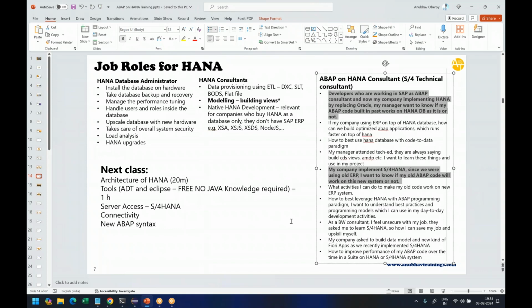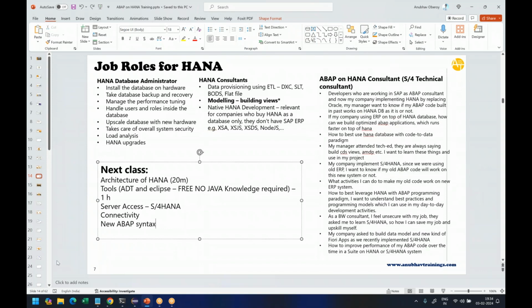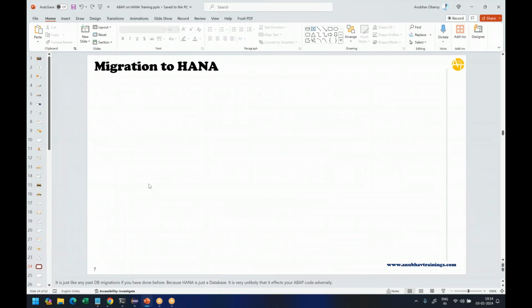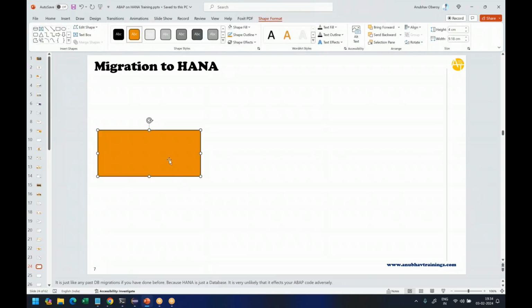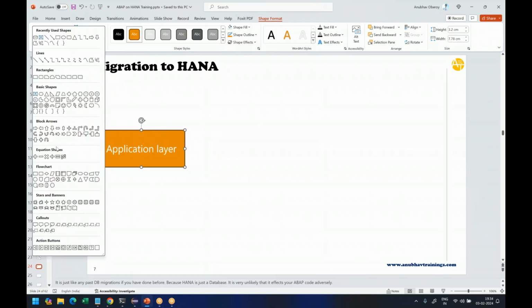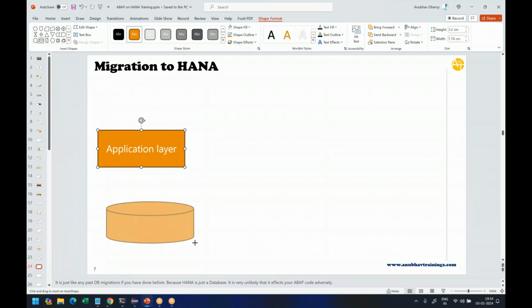Now let me show you a company's journey to adopt HANA, how a company typically can adopt HANA. For simplicity, I'm not writing the presentation layer here. First of all, I'm writing the application layer over here, and I'm writing the database layer.